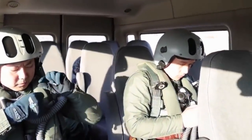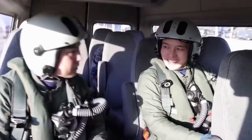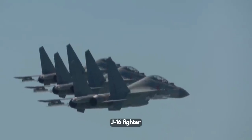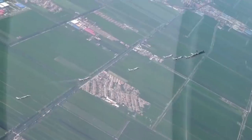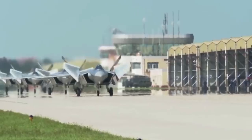China's initial fighter pilot training program is promoting pilots who are better trained at a higher rate than before. The training reforms include J-20 stealth fighter units working with older fighter jets, including J-10, J-11, and the newly developed J-16 fighters. J-20 units are also conducting internal training to enhance the capability to combat stealth fighters like the F-22 and F-35.